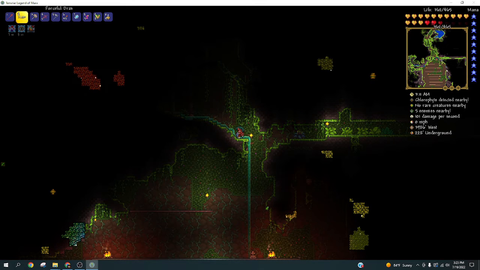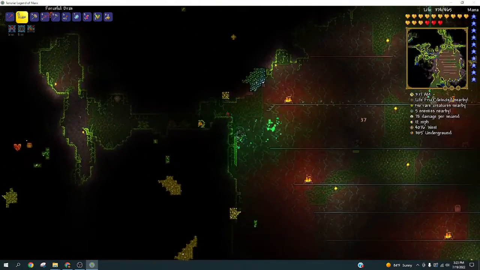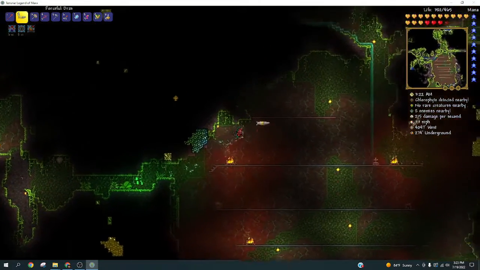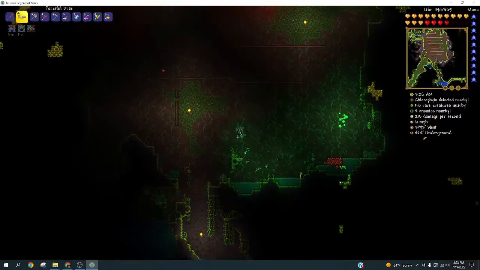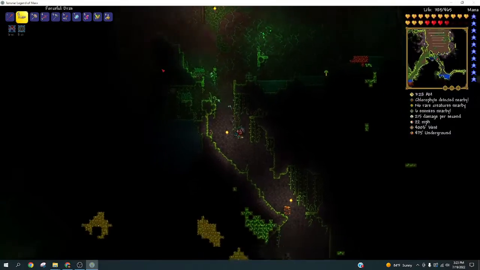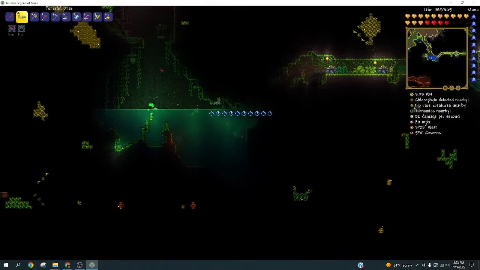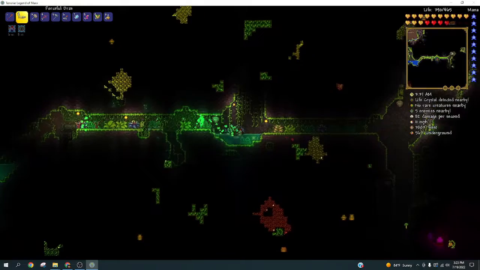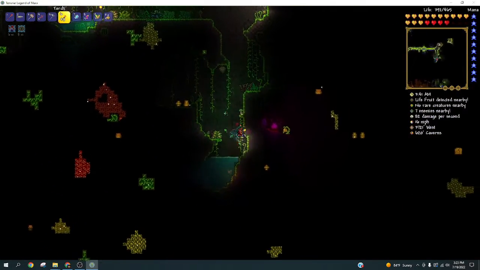Alright, so I have 2 life fruit. So maybe. So we need 5 more life fruit. Looks like lots of life fruit has been growing. That's good. I really need to get this full 500 health. I mean, sure, I managed to beat Golem and Plantera on 465 health, but if I could just get that extra little bit of health, it would be so useful. It might be the winning thing.